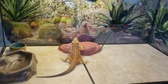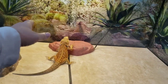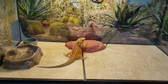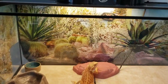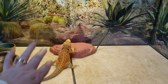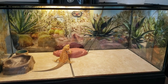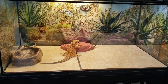I also want to point out on the glass, I just use water, like a damp cloth, to clean that. I do not use Windex or anything like that, because chemicals can harm your beardie. So you want to make sure that when you're cleaning the insides, and then I don't even use it on the outsides. So yeah, you get little smudges and whatnot, but those are pretty easy to clean with just a damp, clean cloth.